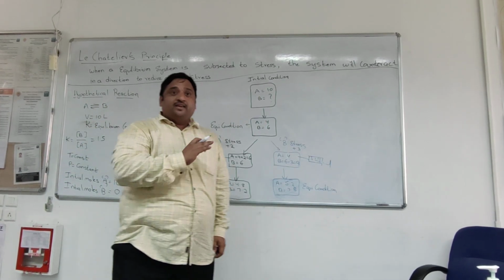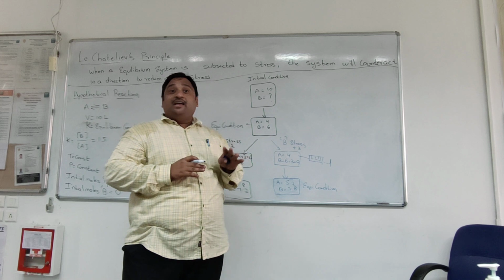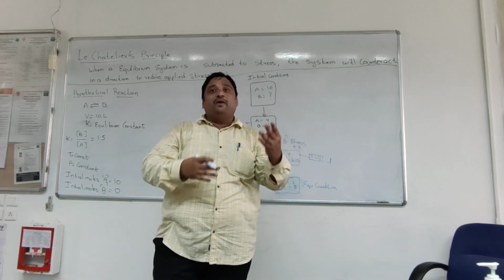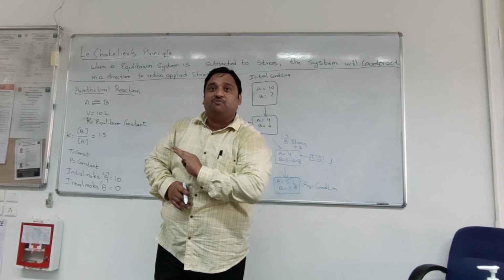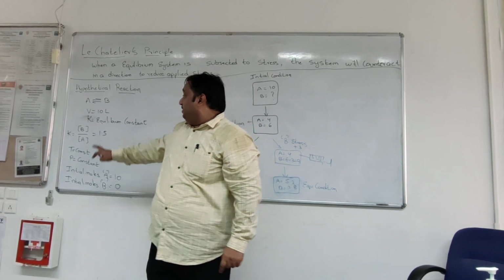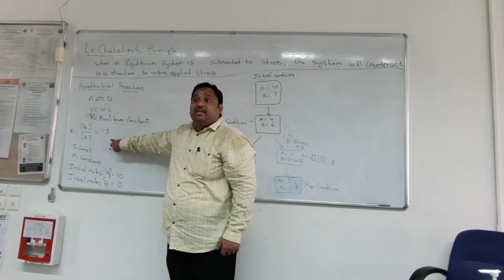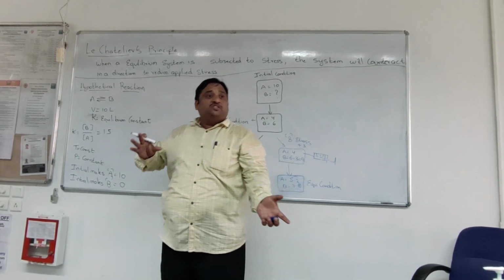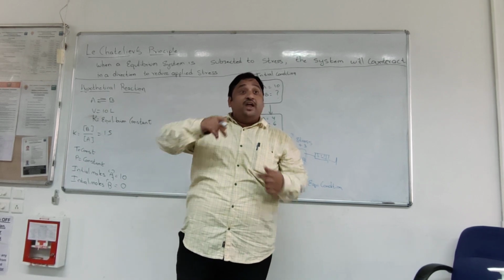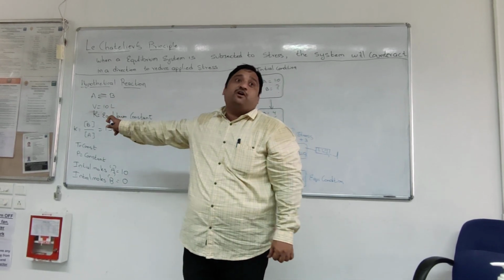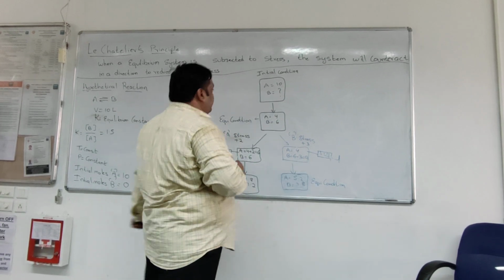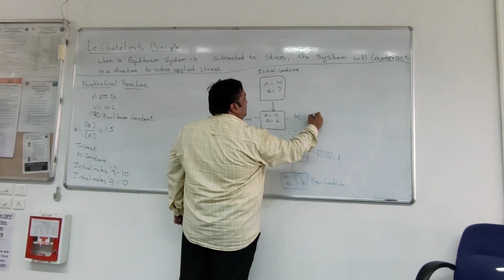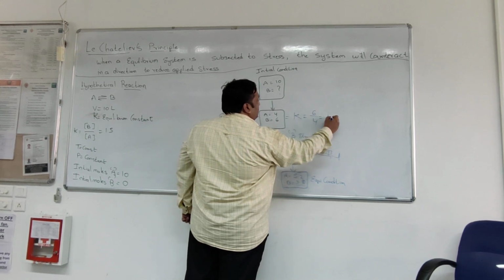Okay. See, what is happening in all the cases? Sometimes you are finding that reactant is forming. Sometimes you are finding that the product is forming. What is the system doing here? You see, the value of the equilibrium constant is 1.5. So no matter how much stress you give to the system, it always tries to maintain this 1.5. I'll prove it to you. See, at equilibrium, what is the K value here? 6 by 4, 1.5.